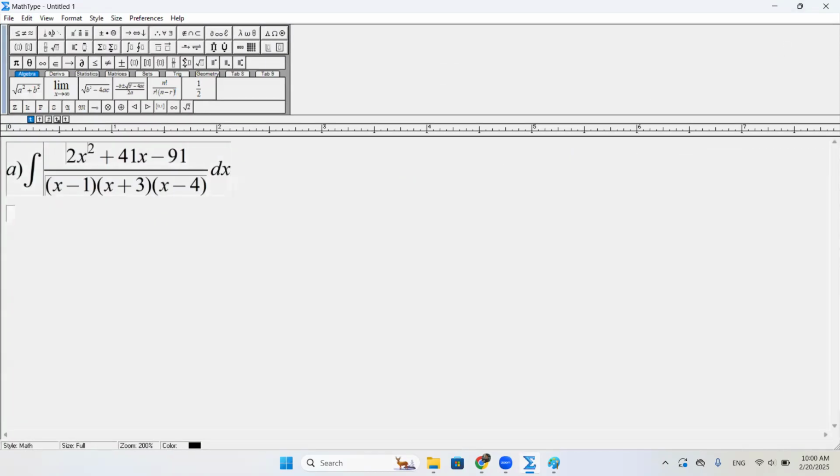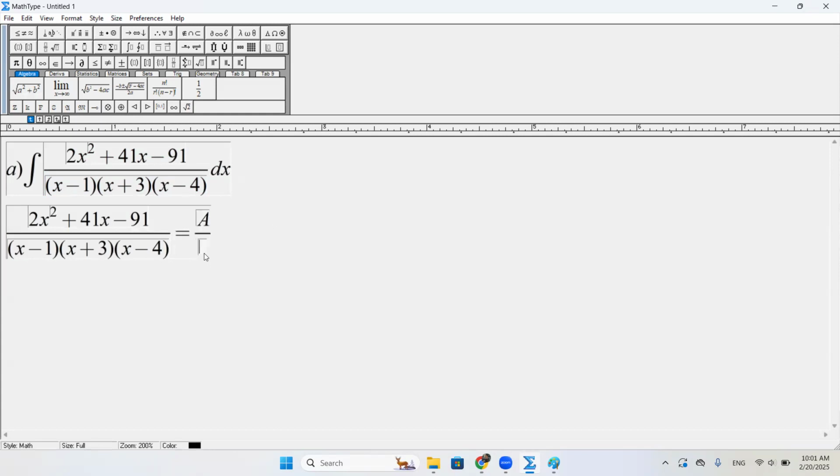Okay, so we have such a fraction. How to integrate it? Of course, we can expand brackets and try to use the differentiation technique. So we can expand this expression, but don't you think that it will take a lot of our time? It is too complicated, I think. So we will use the method of undetermined coefficients, and it looks like this.